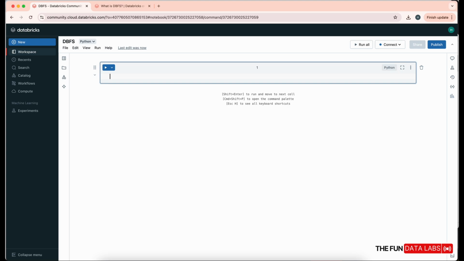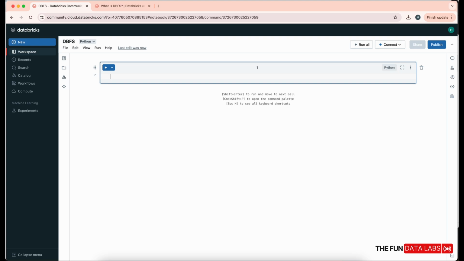And what you can do here is provide the target directory where you want that file to be uploaded, or you can just leave it as it is. And if you click this, drop file to upload, and it says file uploaded to this particular location. And we can also see the name of the file as CSV file. That's all. That's how you can upload the file into DBFS from the UI itself.